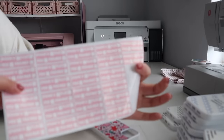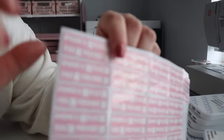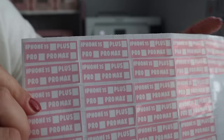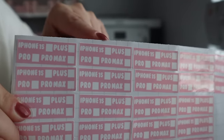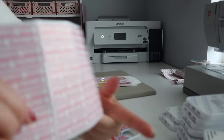I printed out a bunch of these little stickers. I don't know if it can focus. Let's see. You guys see that? There we go. Okay. So it has the different options. This one's for the 15. So I'll stick this on the packaging and then I'll just mark off if it's a basic 15, a Plus, a Pro, or a Pro Max. I just made these really quickly yesterday. These are what I'm going to be sticking on the packaging.